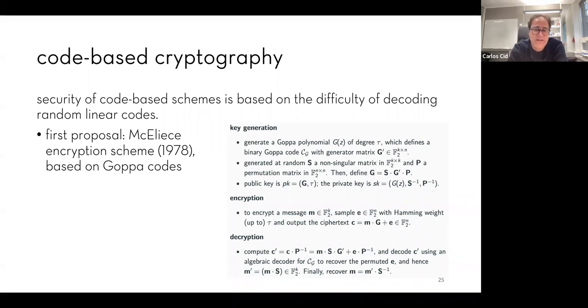This is your public key, and now it looks like a random linear code. You encrypt a message by adding some errors. For decryption, because you have the original code and the matrices used to obfuscate it, you can recover the original one and then do the efficient decoding.